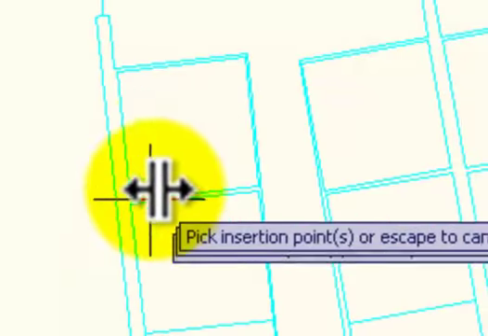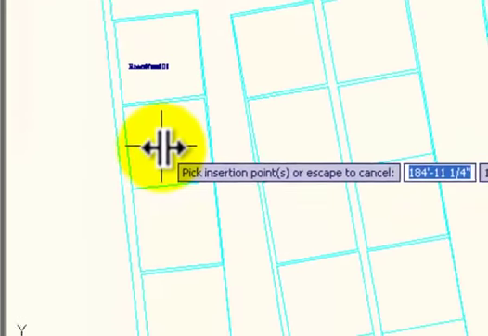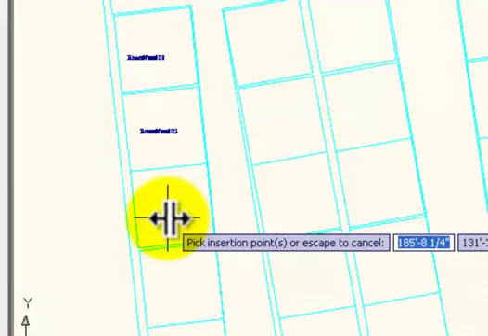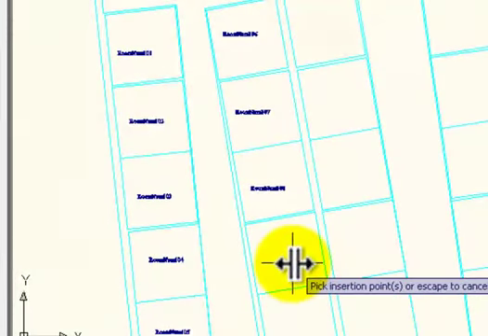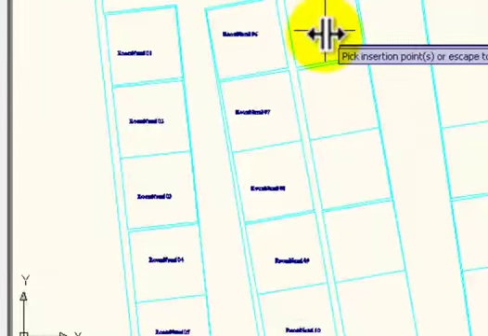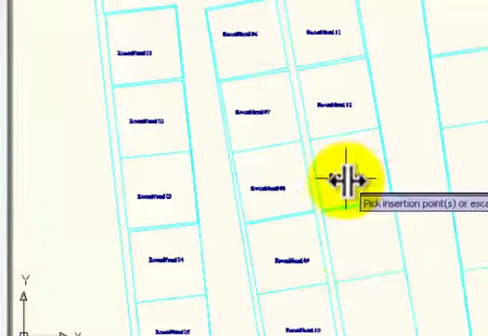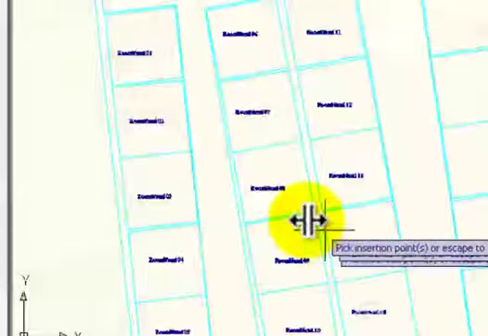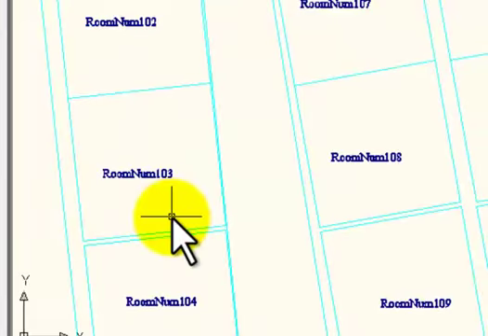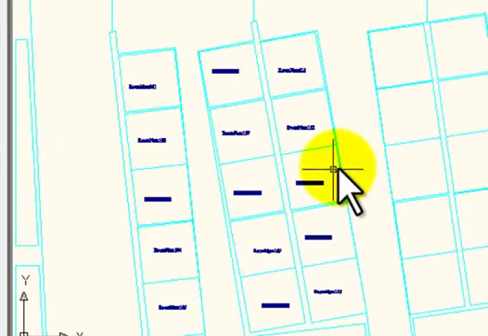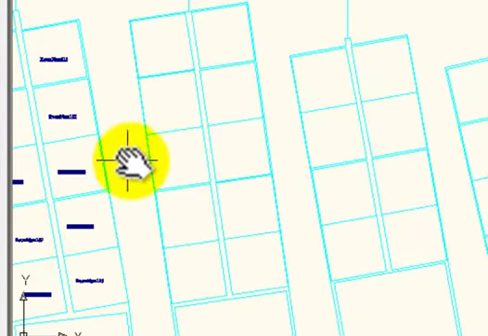So now once we have that set up and we initiate our starting command, we will automatically get incremental text placed in the center point of our cursor placements. So here we are going through the various rooms and identifying where the text is to be placed using center justification and the height as we had specified it. So now let's take a closer look, and we can see that the rooms are numbered and labeled appropriately.